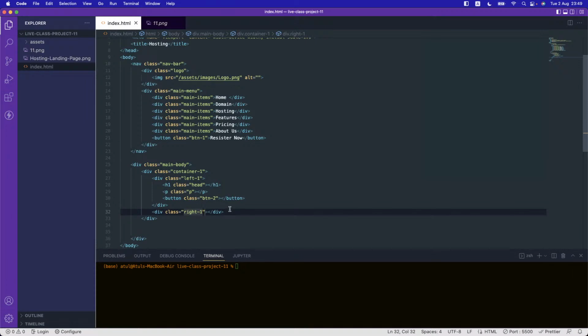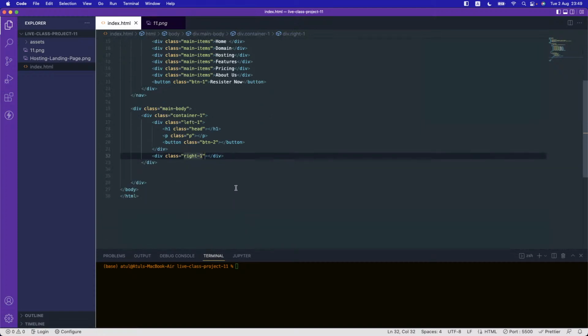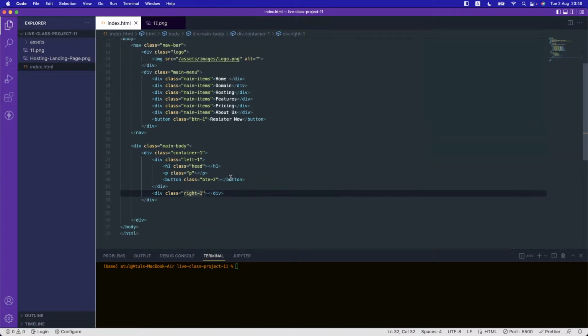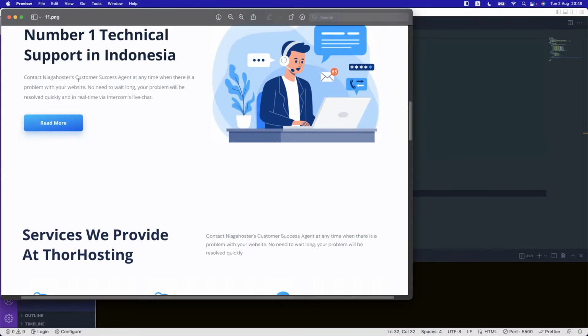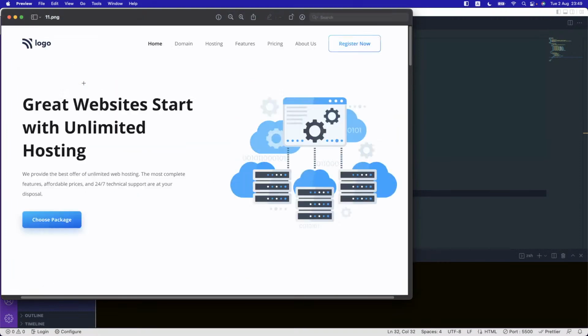Just give me a minute. So now let's put all the data in this. For that I can just copy from the image itself. So let's copy this.